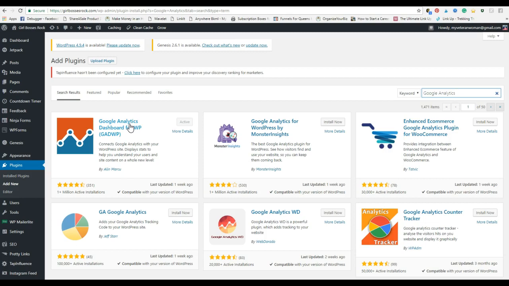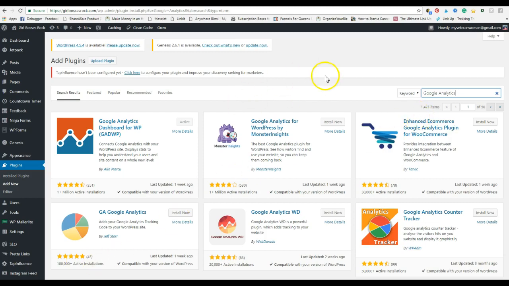Google Analytics is going to be very important for you as you begin publishing your blog posts. Again, we will talk in full detail about Google Analytics in another lesson, but it's very important to start tracking your website's performance from day one, so you can see where your traffic is coming from, which posts are getting the most visitors. If you're using Pinterest, which you should be, it'll show you how much of your traffic is coming from Pinterest. There's just so much information that it will show you.